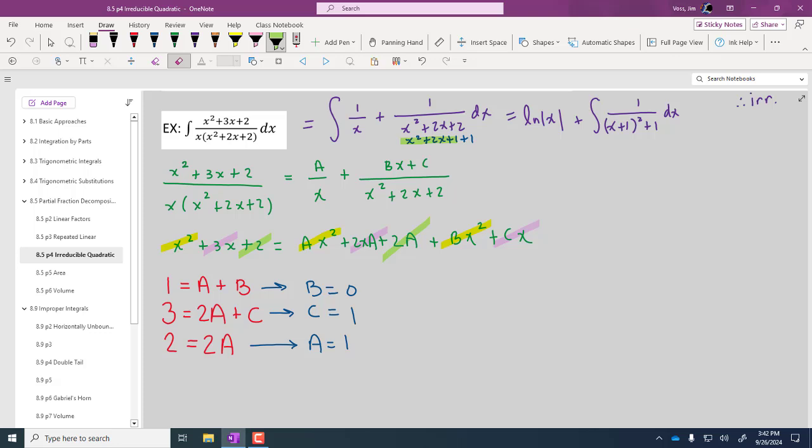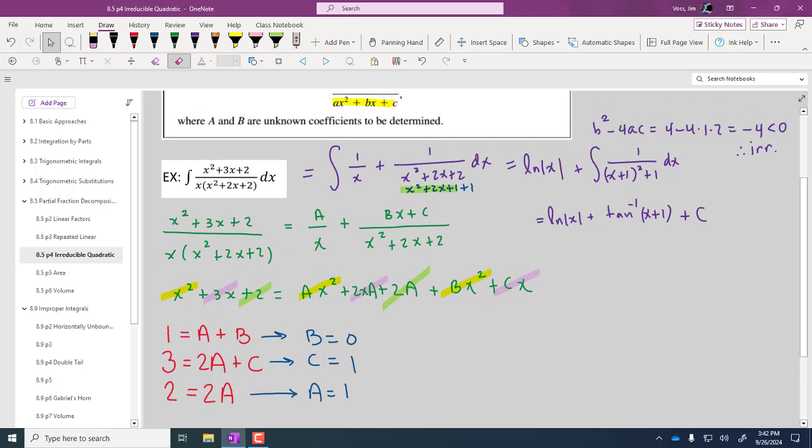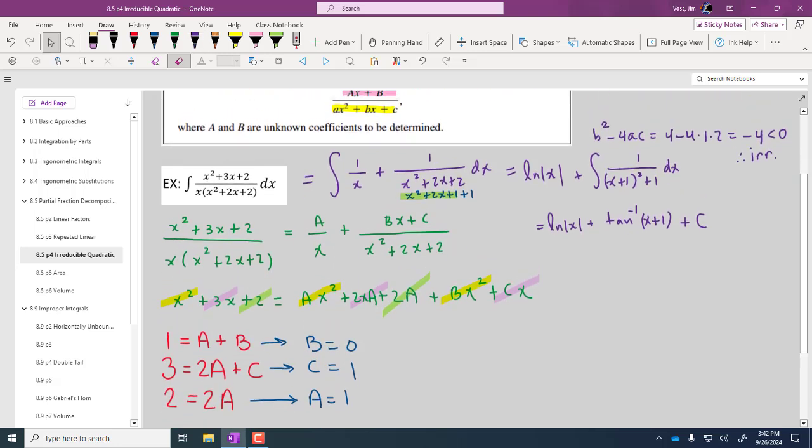And that new integral is inverse tangent. And we don't even need RCR because the coefficient of x is 1. So we're going to have natural log absolute x, plus arctangent of the quantity x plus 1. If this x had a coefficient, we would do RCR and divide by that coefficient. If that was a 3, we divide by 3. It's not, so we don't. And then our integration constant, so there we have it.